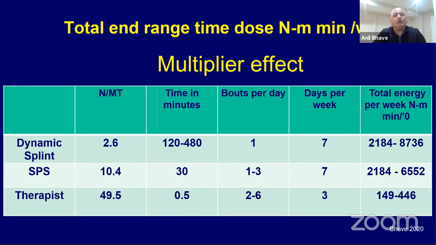So what we call is total end range time dose in Newton meters per week. We are very famous for the multiplier paper, but this is a multiplier effect in a different way, in that you are taking the time and the force into consideration. And if you add that together, you see that you have a significant difference in how you manage the patient. Because not every patient needs to go to therapy every day for resolving contracture. You could add therapy strategically, but add splinting in addition to that to apply a stretch across a joint, and you can achieve an even better, faster, and cheaper result by doing this type of therapy.